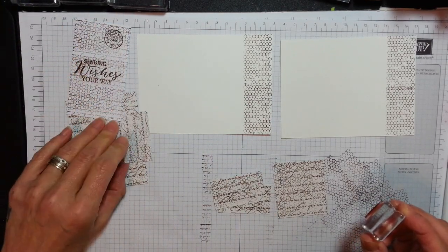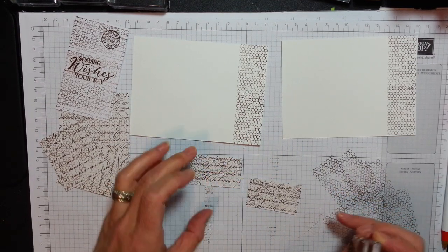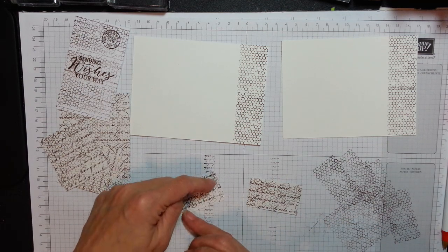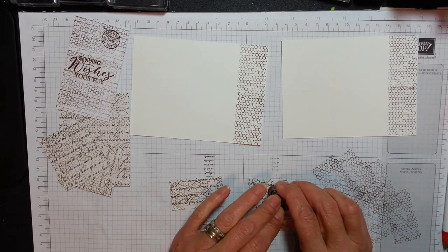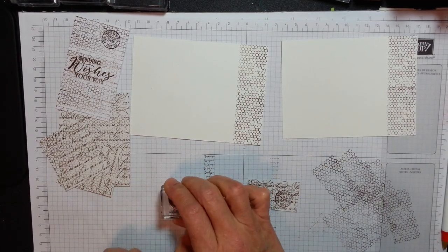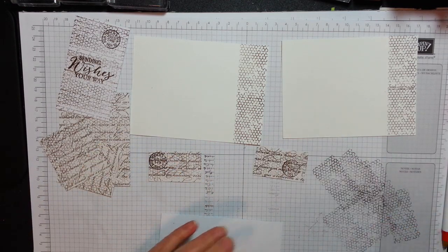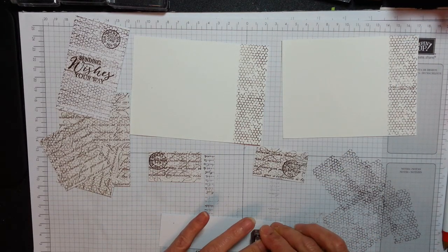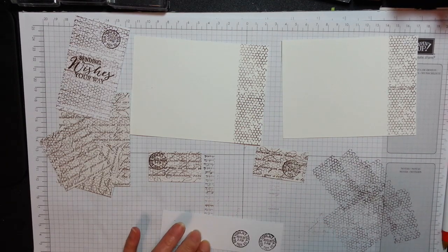Oh, lovely. Absolutely lovely. These two larger pieces I didn't do it on. I did it on the small ones. Watch the way your writing is, because your loops tend to be at the top. So that's right. I can see that now. So I'm going to add one here, and one over this side. I have a scrap piece of paper, and I'm just going to stamp two more of those.